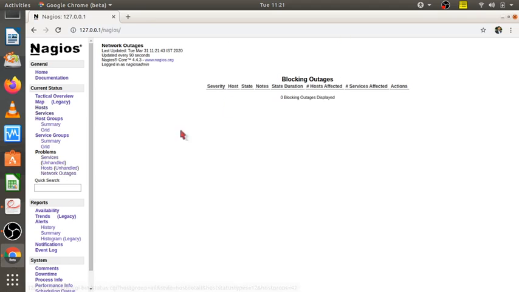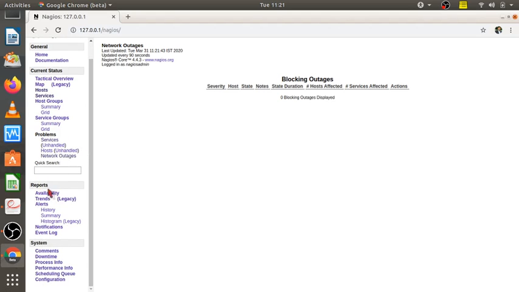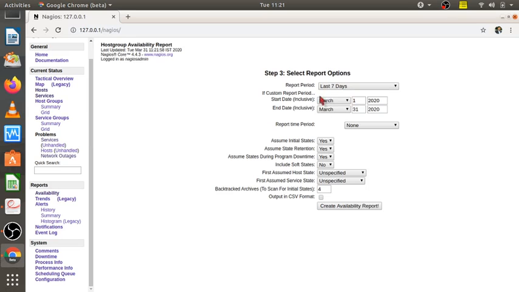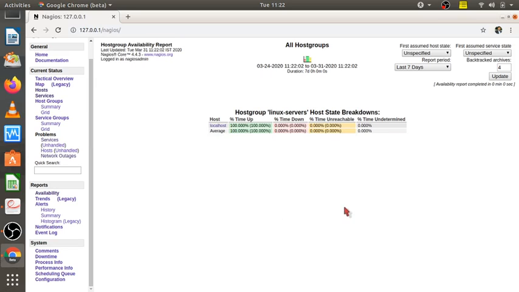Then if any network outage is there, or if you want to find the report of the availability of the systems, you can check the host group. I'm just clicking on host group, then all host groups. I want to take a report, so create availability report.